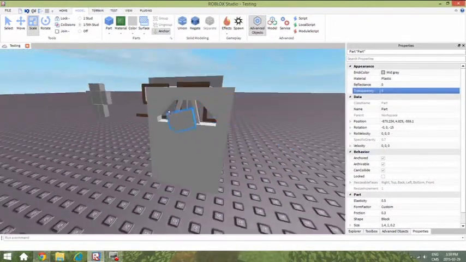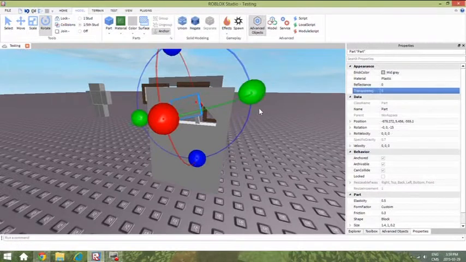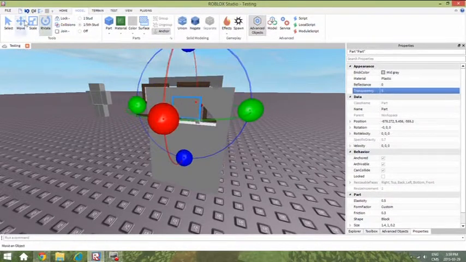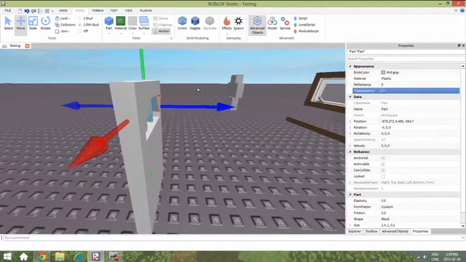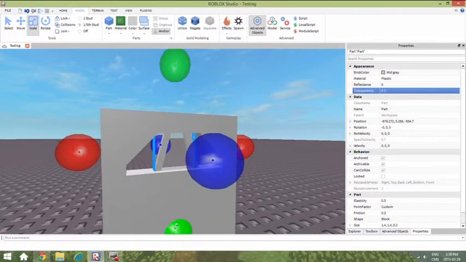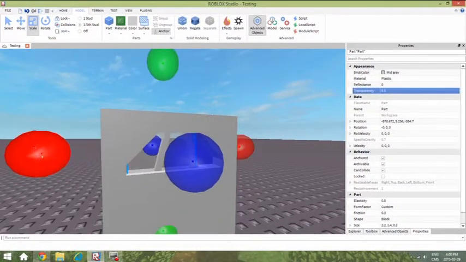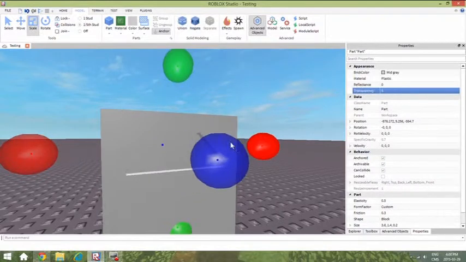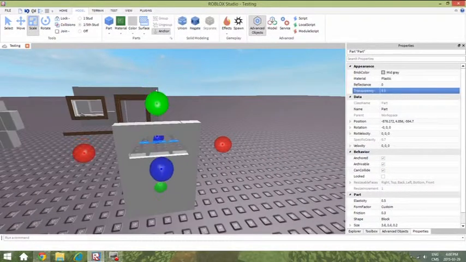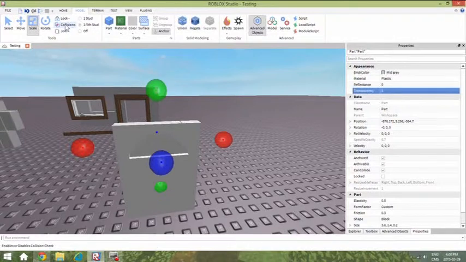Place it right up here, I guess, and slide it in. And if your piece won't go inside, your collision is on. If it's on, you won't be able to move it, you can't do anything with it. So turn it off. This will allow you to put stuff inside of other things. Okay, that sounded wrong. Shh.